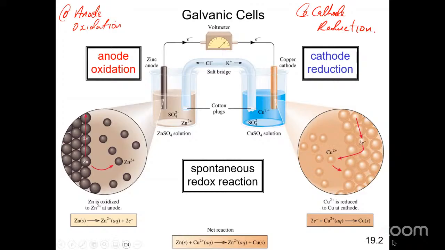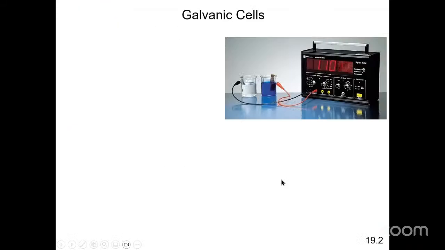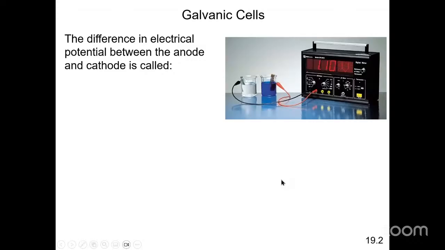Okay, let's see what's on the next slide. So, we can measure what is called the potential difference between the cathode and the anode of any cell, right? Basically, we use an instrument known as a voltmeter, and here's a picture of one. So this is basically a situation where you have your copper in your copper 2 sulfate solution, your zinc in your zinc sulfate solution, and they're connected to the voltmeter, and you can see the readout right here.